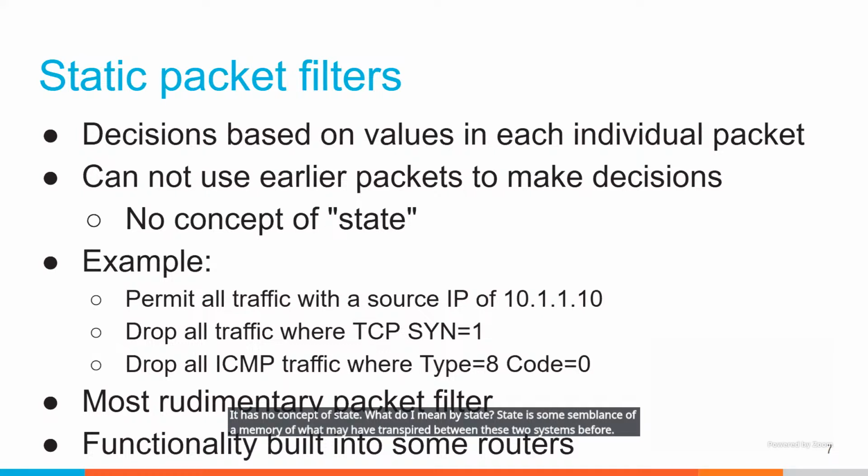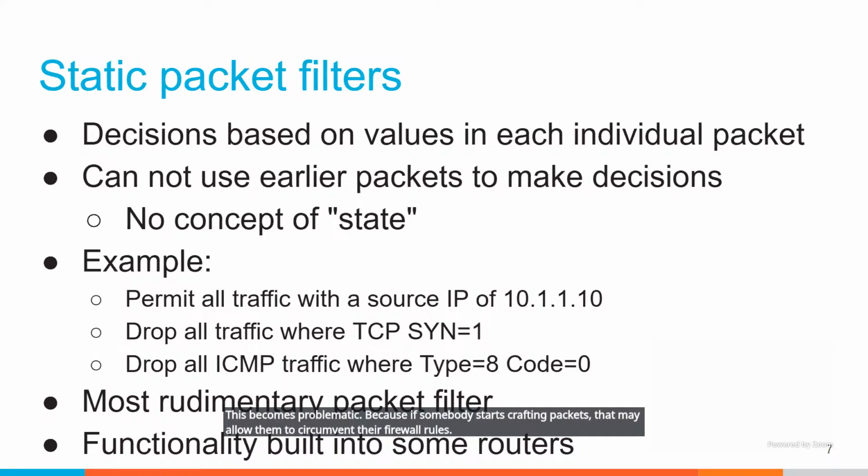In other words, with a static packet filter, I can't say, hey, my internal system sent a packet to that web server out on the internet, so I should let the reply back in from that web server. It has no way to remember that first packet. So when it receives that reply from that web server, all it has to work with is what's in that packet to decide whether it should actually let it through or not. This becomes problematic because if somebody starts crafting packets, that may allow them to circumvent our firewall rules.